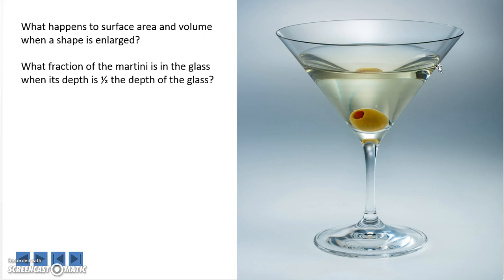We'll also be looking at surface area and volumes of things. So in this example, you will at the end be able to work out, in this example we've got a martini in the glass, and you'll be able to work out what a fraction there is of this liquid in here when it goes down by a half. And so one of the things that we'll be looking at is capacity, which is the liquid amount that fills up that volume.